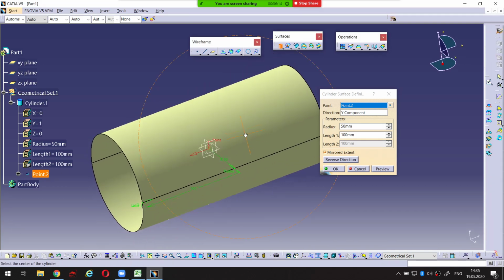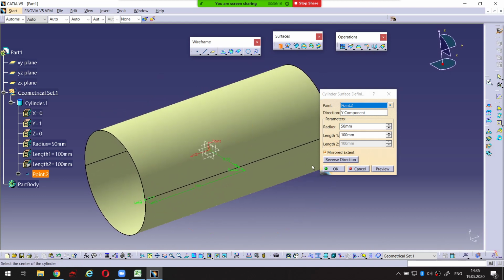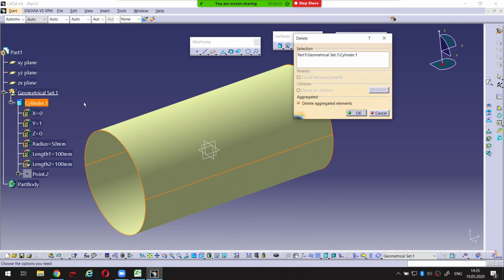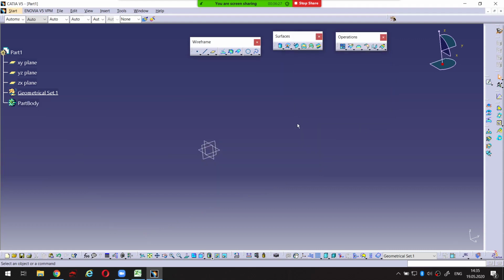Okay, and here I just click on OK, select cylinder in my 3D specification, delete it and click on OK.